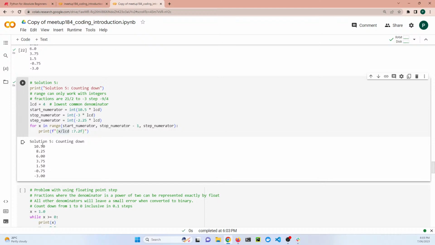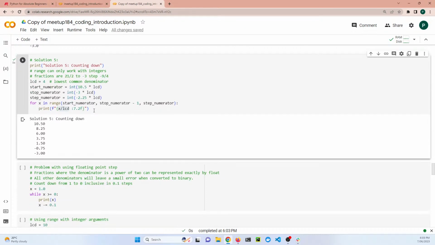So that's a bit complicated, but it just shows if you really do want to use range, then that's a good way of doing it. And I'll show you soon one of the reasons why this is actually quite a good way. But let's have a look at how we did this print statement.